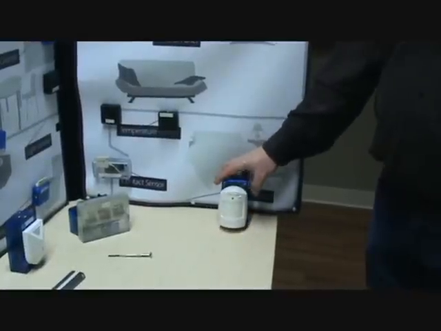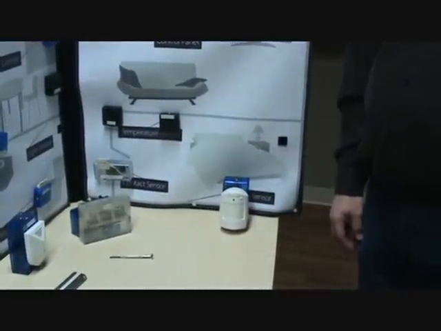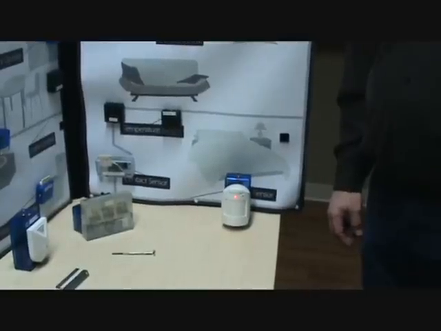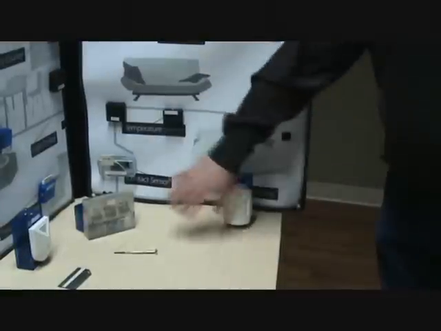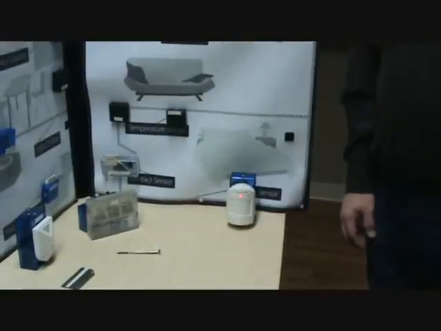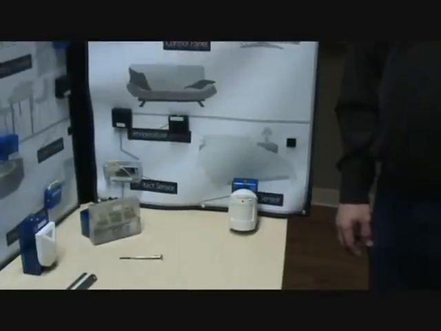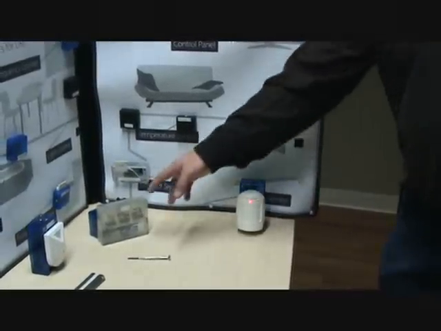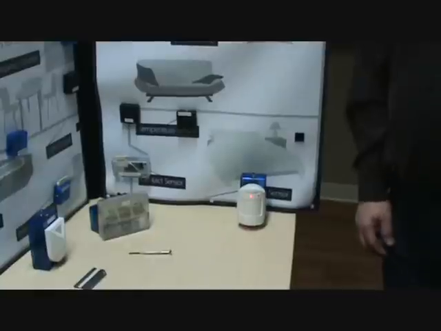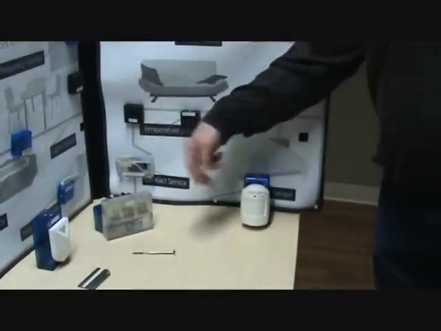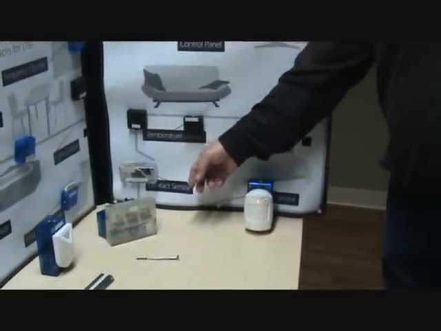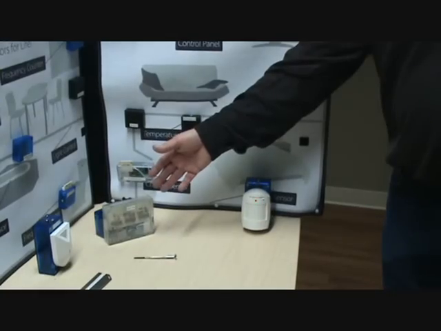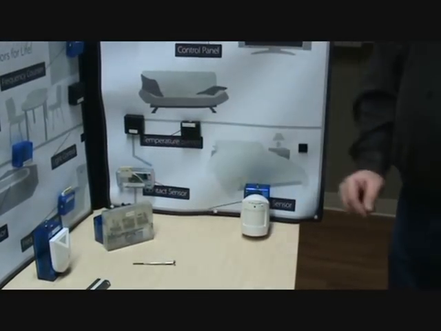This is an off-the-shelf motion sensor product that we've incorporated into our ANT module internally. And the application is when there's motion in front, in other words, Grandma has risen from her bed and is moving throughout the room, it turns on the lights for them. So you can see the motion indicates with the red light on here that it's been received. And at the same time the network turns on the light using our simple ANT modules.